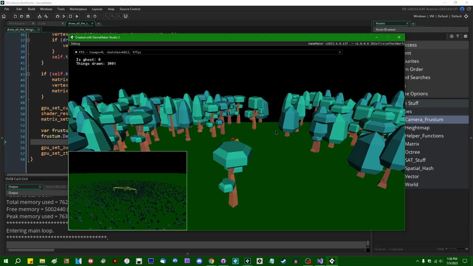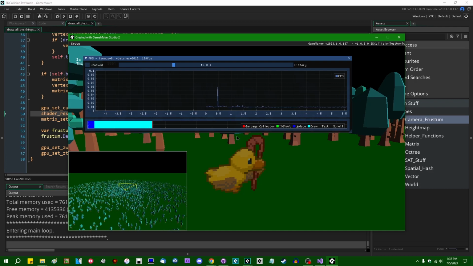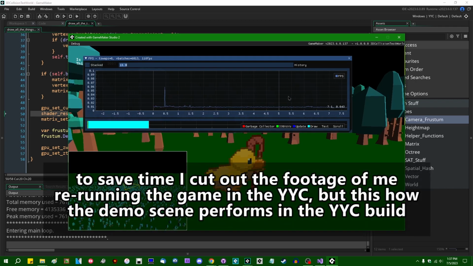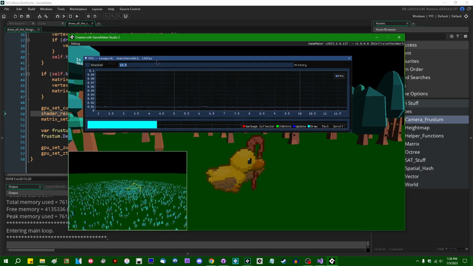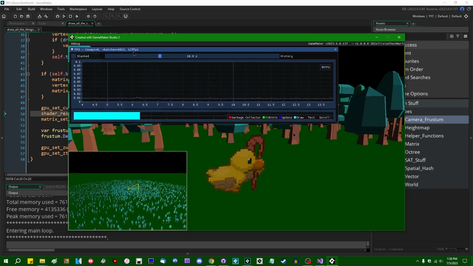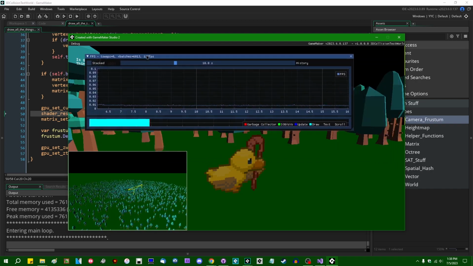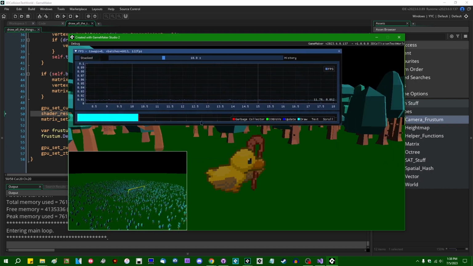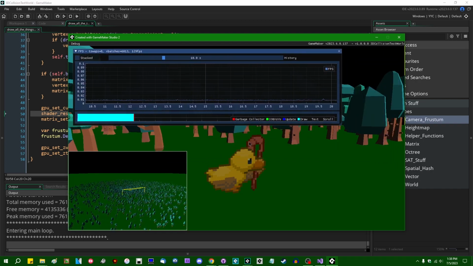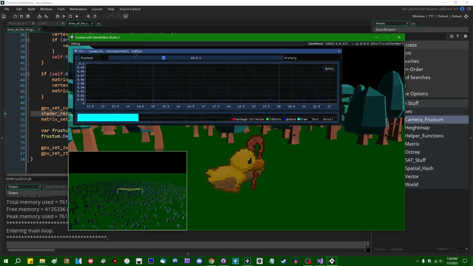That might make it a little bit hard to really appreciate objects being culled out when we finish implementing that, so I will increase that a little bit in due time just so that it's more to look at. Also, when it comes to the Yo-Yo compiler, by the way, in case you want to compare and contrast the before and after, we're getting slightly better performance here in the Yo-Yo compiler. It's not dramatically improved. It's the same number of trees being drawn, the same number of vertex batches. Instead of 90 to 100 FPS_real, we're getting about 120 to 130 FPS_real.